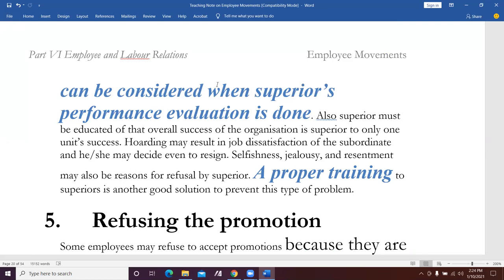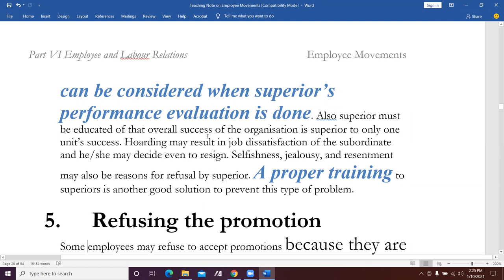You must have learned about the classic 14 principles of management. From the 14 principles, one principle is this: organizational objectives are superior to departmental objectives and job objectives. Departmental objectives and job objectives are subordinate to organizational objectives. Therefore, when there's a conflict between your job objectives and organizational objectives, priority has to be given to organizational objectives. Being the superior to you, I should understand that you were promoted to achieve organizational goals rather than the goals of my department. Therefore, I have to tolerate that. For betterment, the management decided to promote you.